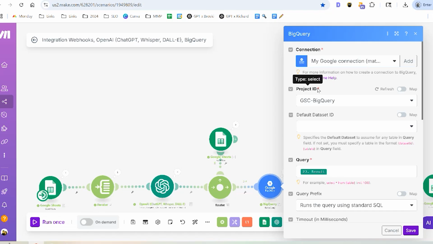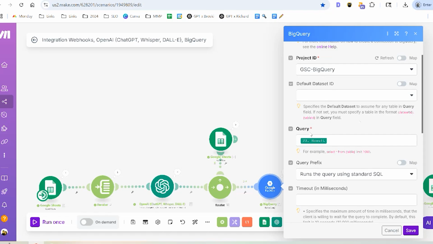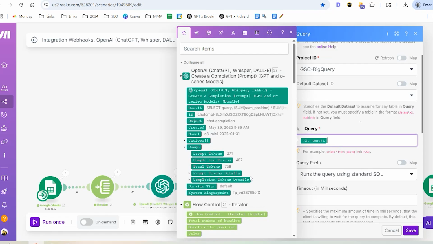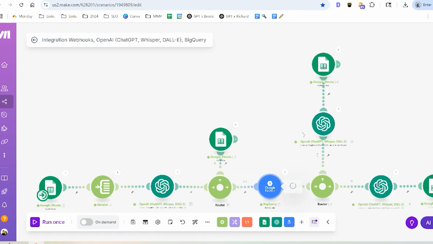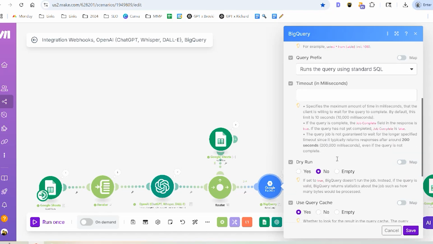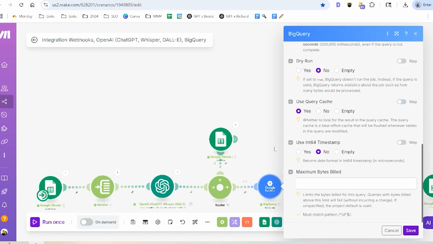You can Google how to get the project ID. It's in the middle of your Google Cloud account, hard to miss. Query. So you're going to click here, and from this step right here, take the result and map it here. Other settings are not really important.